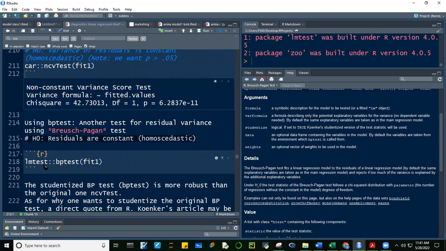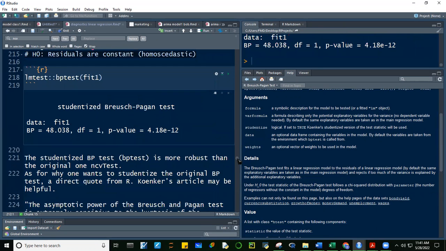So ito siya, no? From the lmtest package, bptest, run natin. And we want the p-value to be greater than 0.05, pero hindi, no? Hindi eh. No? It's less than 0.05. Therefore, we reject the null hypothesis that the residual variance is constant. No? So hindi constant yung variance ng residuals.